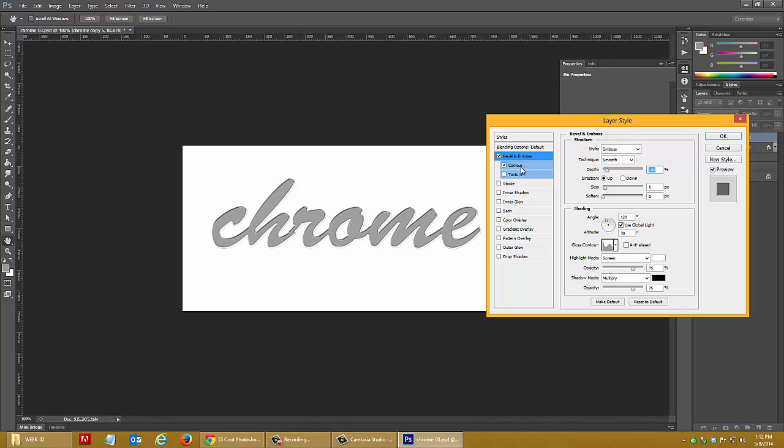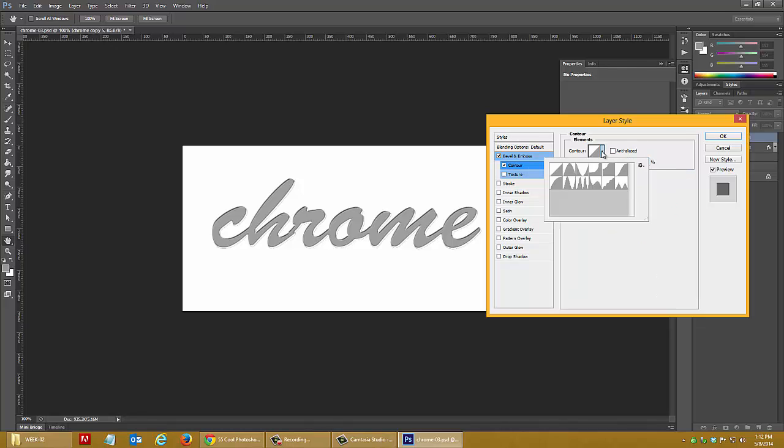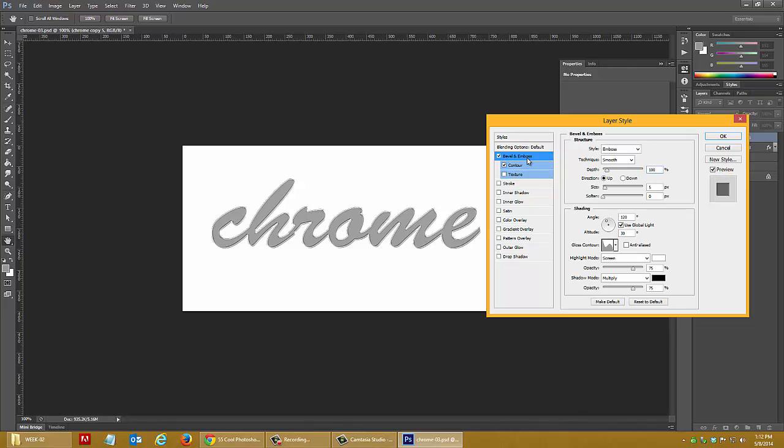I'm going to click on the contour here. I want to actually change this also to the rolling slope, descending slope. I want to anti-alias so it doesn't get jaggedy around the edges. All right, and let's take a look at this here. Make sure everything is about right. All right, and I'm going to pop over.